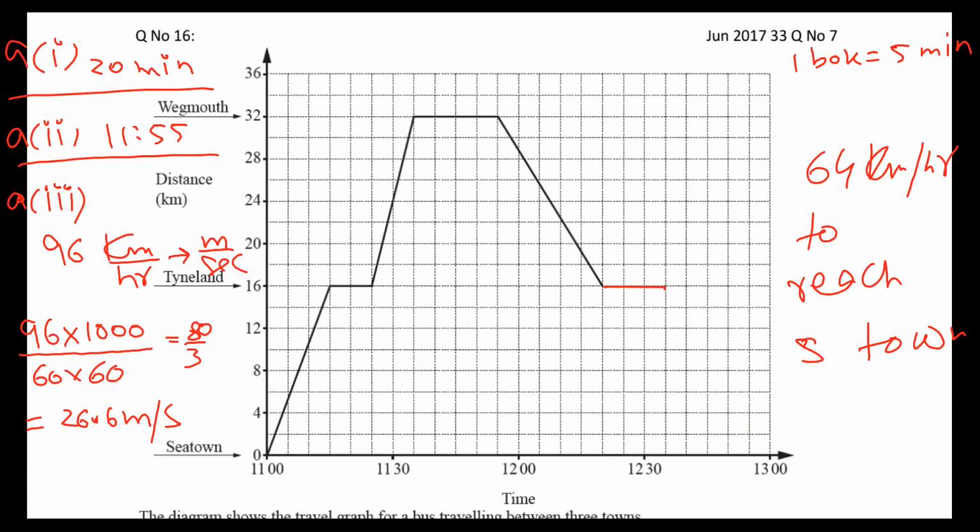What is the formula? We have a technique formula. All of you know distance is equal to speed into time. How much distance does he have to travel from town T to S town? Check it. Go straight 16. Go straight 0. It means the gap between them is 16 kilometers. So it is very clear that he has to travel 16 kilometers. So distance here I can write 16, and speed given by him is 64 kilometers per hour. And time, it goes down, and I get the time here. 16 divided by 64 gives you 1 by 4. It means 0.25 hours.